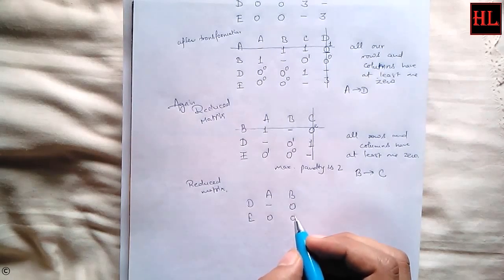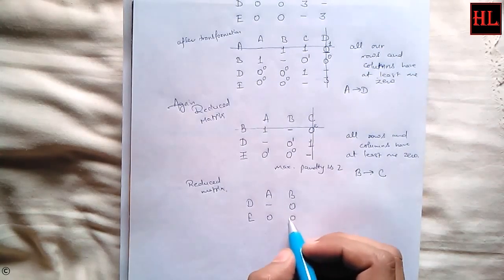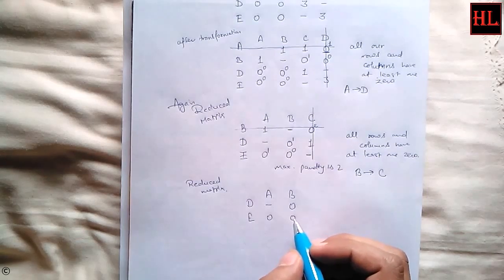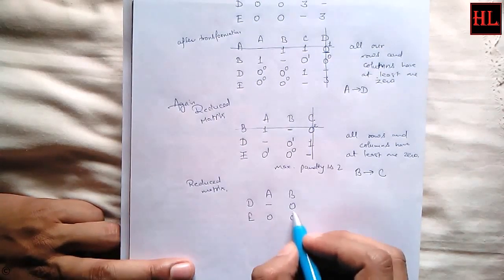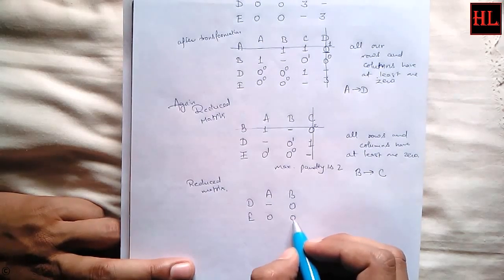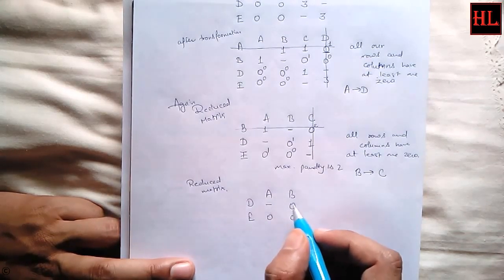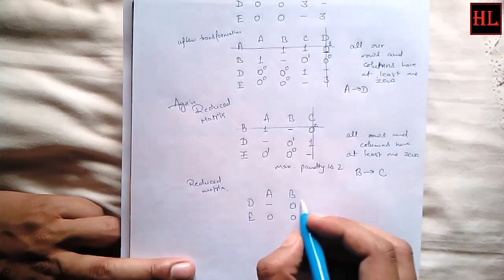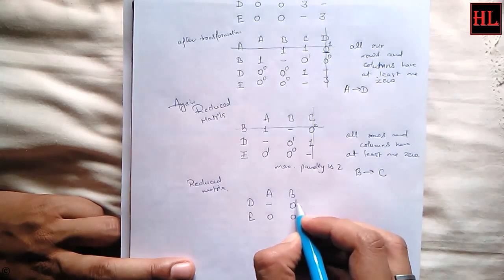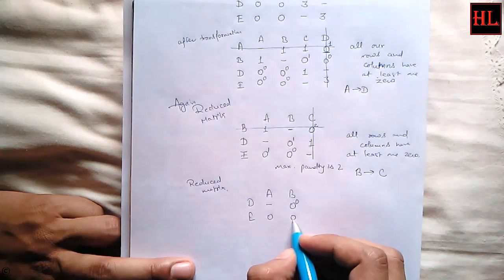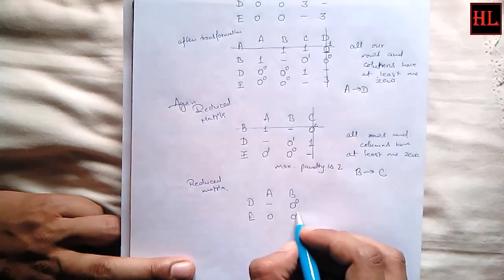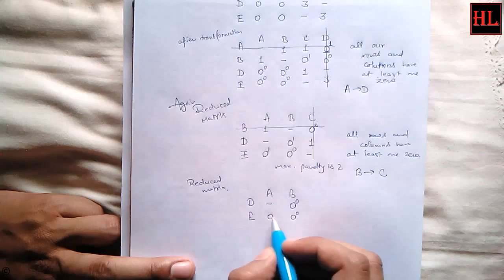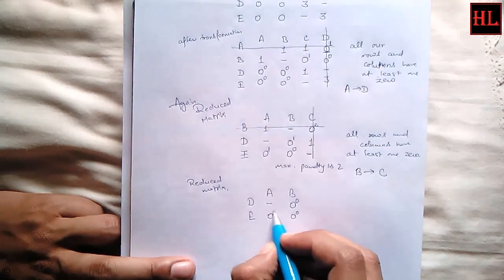So now you can see that as each of our columns and rows has at least one 0, we can directly move to the calculation of penalties associated with these zeros. So the penalty associated with this 0 would be 0, as the minimum element in its column is 0 and in its row is nothing. You can take it as 0 or something. So the penalty associated with this 0 will be 0. The penalty associated with this 0 will be 0, as the minimum element in its column and row is 0. So 0 plus 0 is equal to 0. And for this 0, the penalty will again be 0.